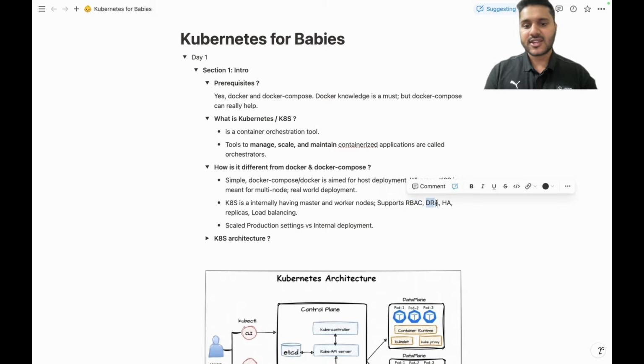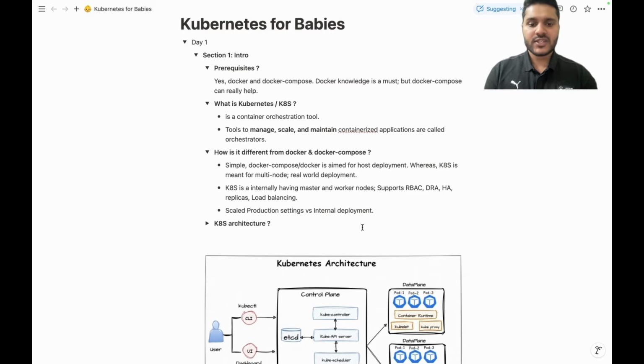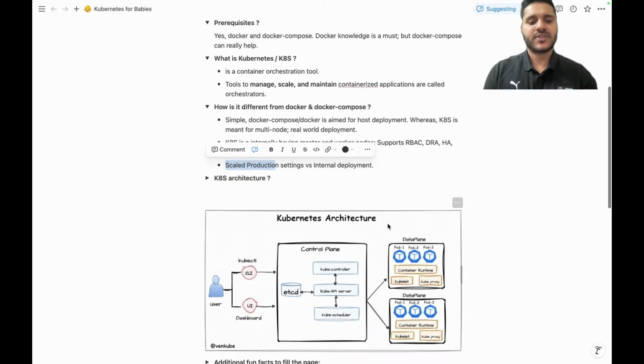DR is disaster recovery. HA is high availability, replicas, and load balancing. All these enterprise features are supported in K8s, whereas they are not supported in Docker Compose. And most importantly, you can easily remember that all the scaled production, all the enterprise production settings will go with Kubernetes, and all the internal deployments can go with Docker Compose.